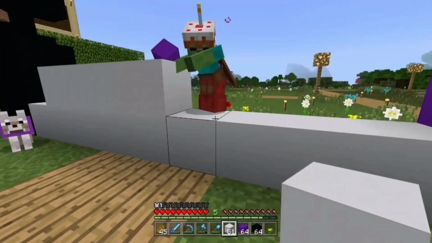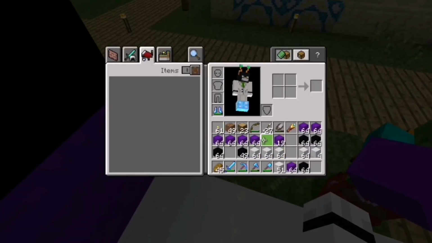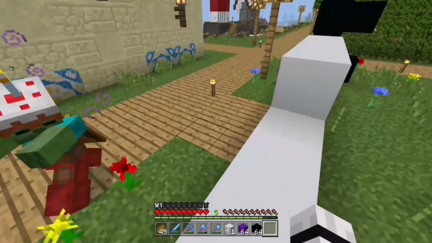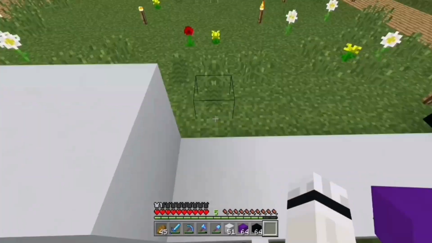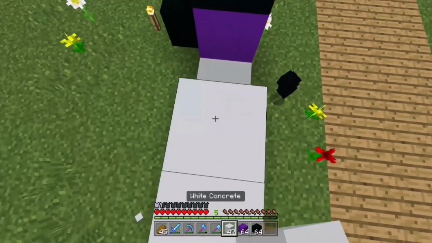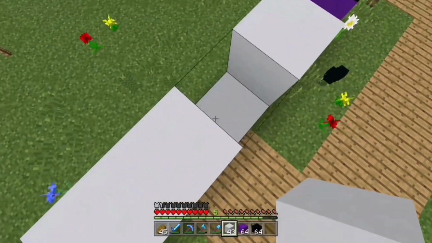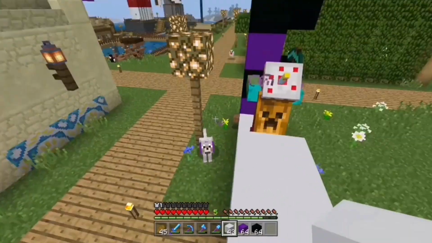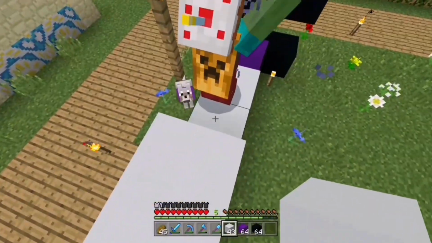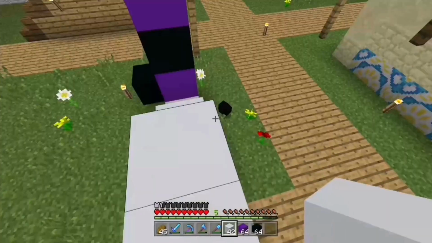You alright there, Josh? Oh yeah, make sure you do the corners as well. If you need some more stuff, I'll drop some black concrete for you. There you go. And there we go. So that's going to go just like that. And let's just build up to about here. Oh, you are in the way, Josh, but what are you doing? There you go. I'll let you do that quick. There we go. So that's going to go like that.